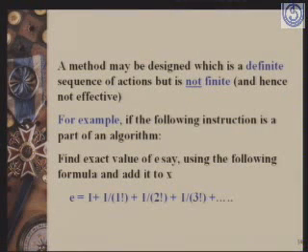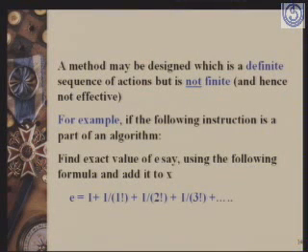Finally, friends, as I mentioned earlier, there is one more condition for a method to be called an algorithm, and that is effectiveness. What do you mean by effectiveness, and how does the concept of effectiveness differ from the concept of definiteness? Effectiveness actually means that when you execute the various steps, each should be executable. What I mean by this is something like the following. For example, please look at the slide.